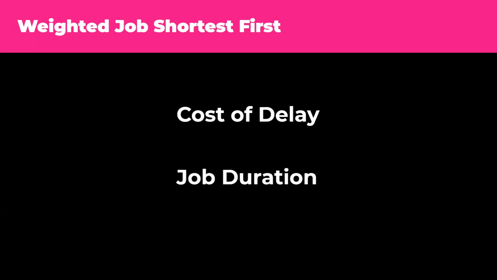Now, one way to prioritize your tasks is using a method that's found in the SAFe Agile framework, and it's called weighted shortest job first. So it's like, what would you do? It's the cost of what would happen if you didn't do this task. It's cost of delay and job duration.